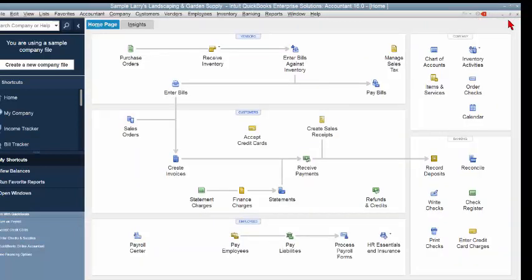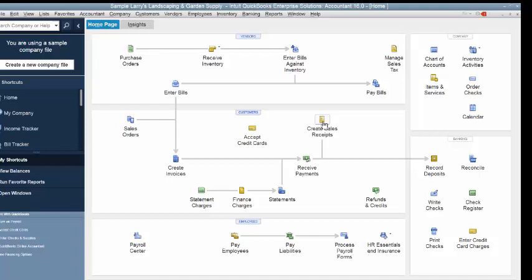Now that I have those two items set up, I can use them to record receiving the retainer from my client. Since the client is standing in front of me wanting to pay a retainer on his account, I'm going to create a sales receipt. A sales receipt lets you record the transaction and receive the funds in one step.